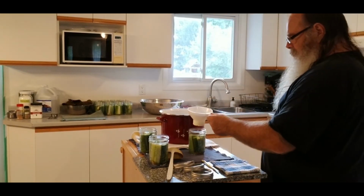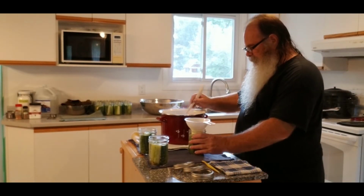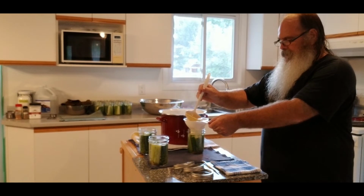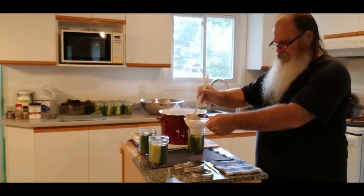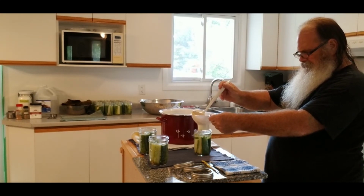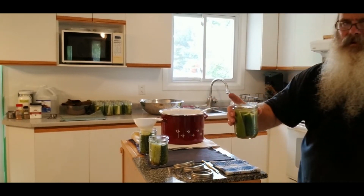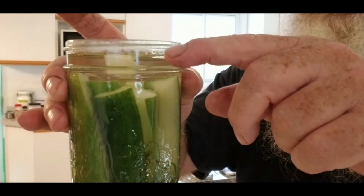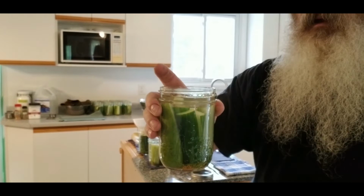All right. Now this is going to be hot, so just be careful. A little bit at a time. Just support it. And put your brine in. There you go. It's right at that thread, right there. So now I got a half an inch headspace and well over a half an inch above my cucumbers for pickling.